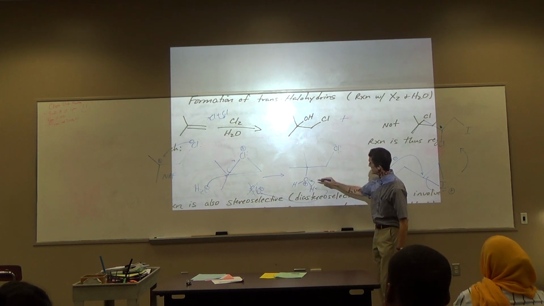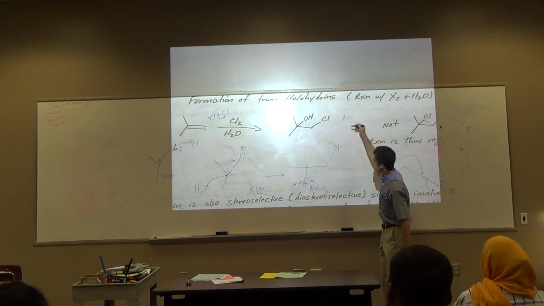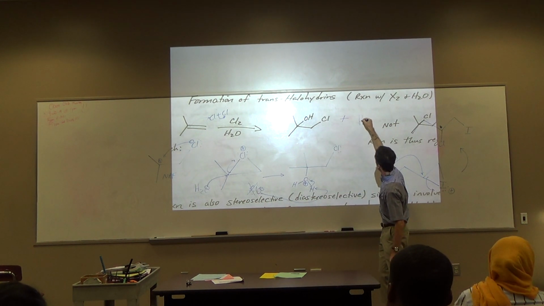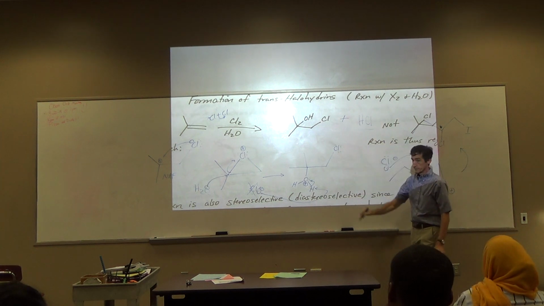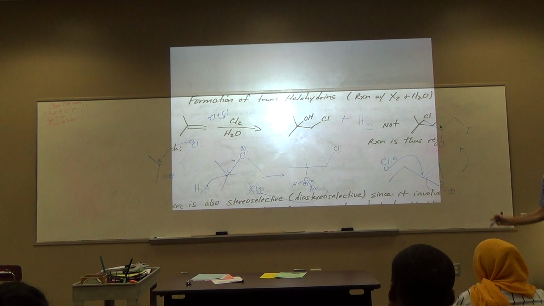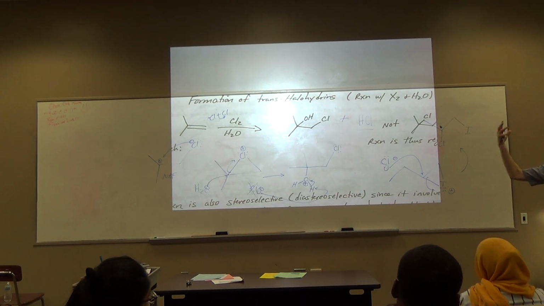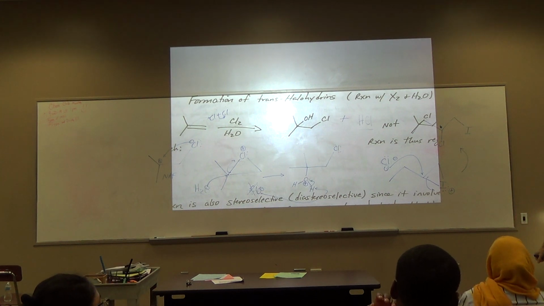What is that going to give? When that stays behind, we have two lone pairs now, right? Plus what? What do we form here? This reaction is going to produce HCl. And we see that from our mechanism. And if you had some pH paper, as this reaction proceeded, it would turn the pH paper red. Yeah?